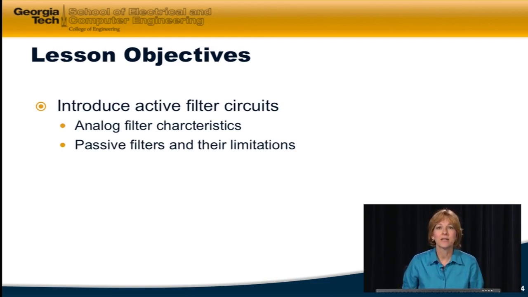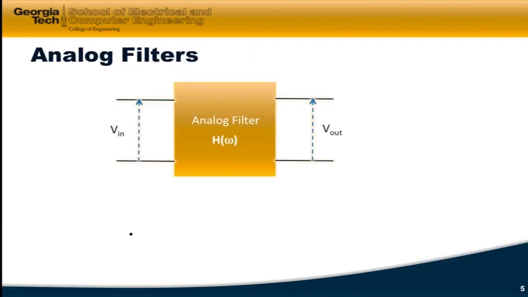And in this particular lesson, we will introduce the active filter, and we will give you some background first on analog filters, just some of their characteristics. And then we will look at passive filters and show their limitations and why it is that we want to use active filters as opposed to passive filters. Let's take a look at an analog filter.